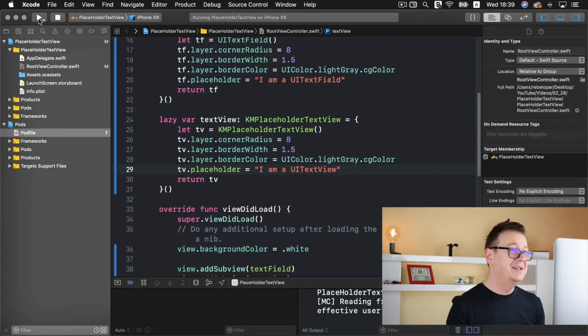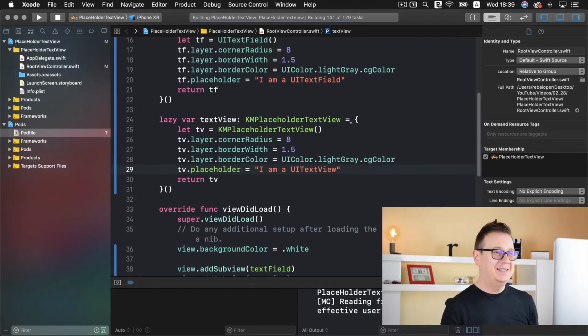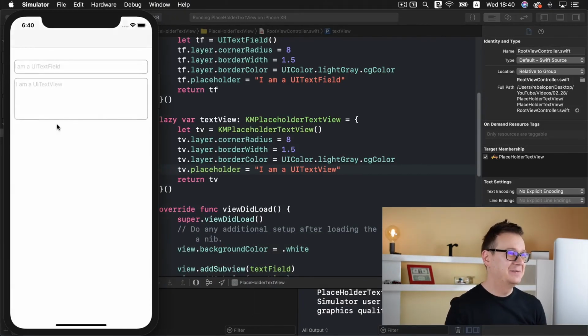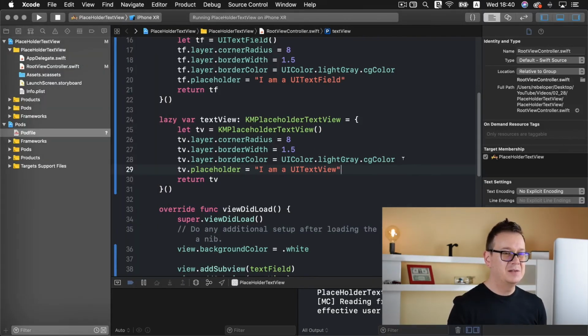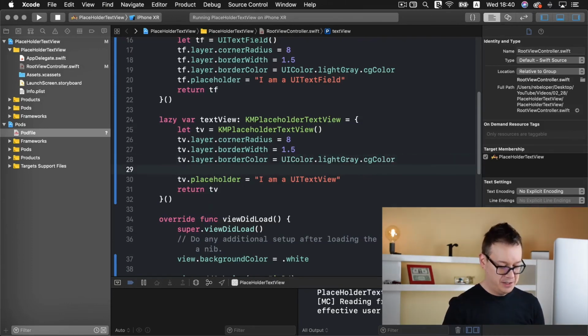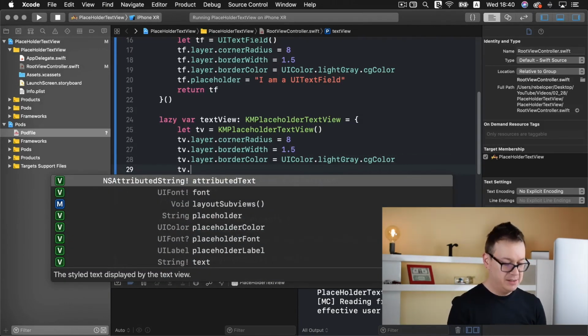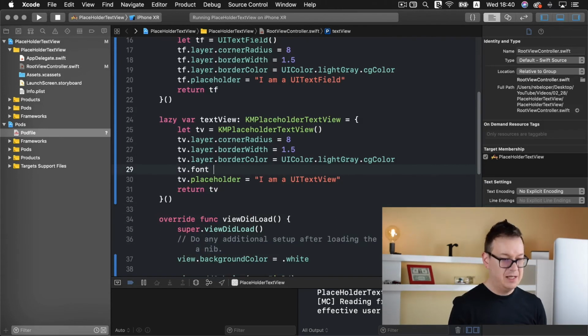Well, let's just check this out and see that we really do have that placeholder there. And great, I am a UI text view. There we have our placeholder. Let's just add in here hello. There we go. Maybe we want to change the font here. So as a final step, I will just show you how you can set the font of our text view.